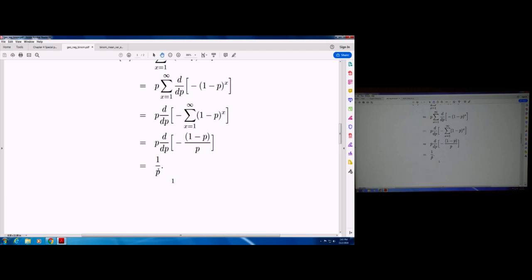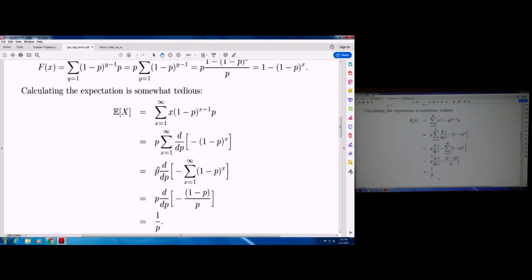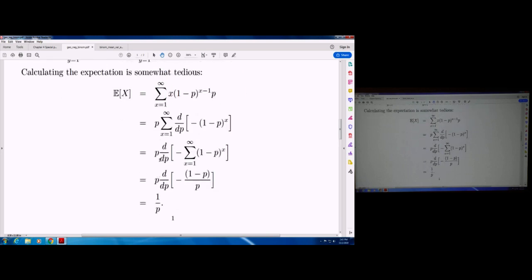You can see that the expectation was painful. The second moment, i.e. to compute the variance, is even more painful. So generally, one does not compute means and variances of these types of distributions using the definition. There is a way to do that using something called a moment generating function. Apparently, you don't learn that in this course. I used to teach that, but you don't have to worry about it.